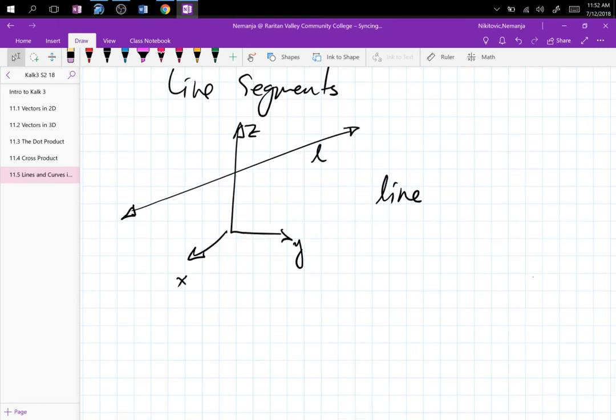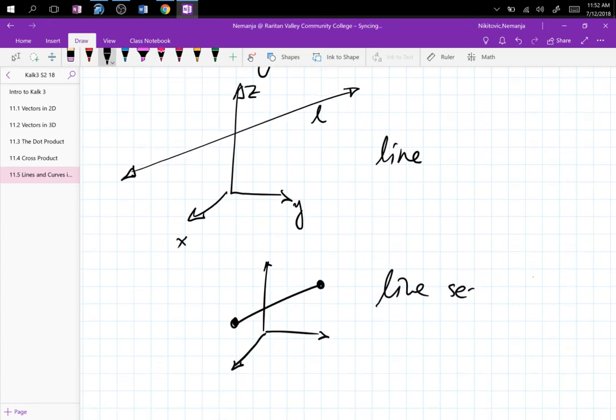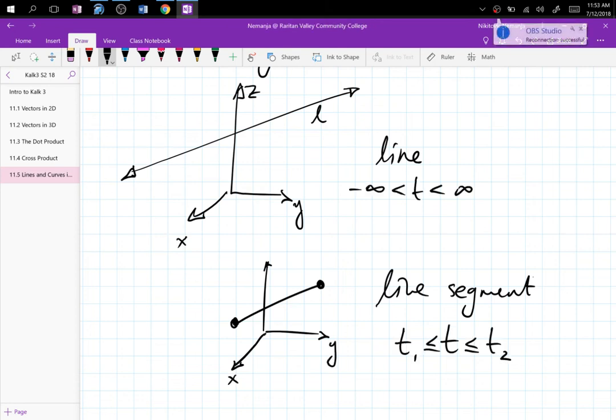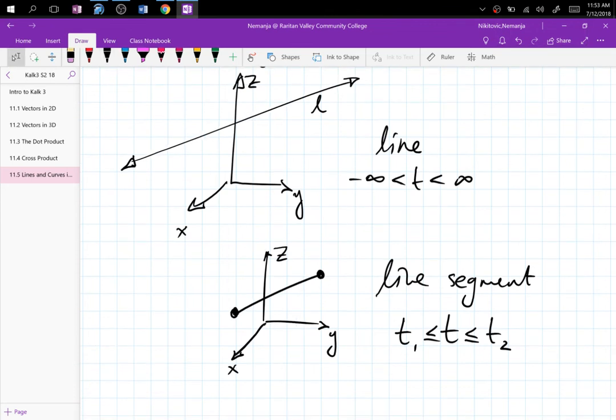Line segments, if we have a line in space, it extends indefinitely in all directions. Now, what I can do is I can say, well, the line is going to start here and end here. Now, this would be a line segment. And for the line segment, we are going to have a difference between the two. And this is going to be, again, important in chapter 14. So if you have a line which stretches from, let's say, 0 to 3, then you have to figure out the parameter t from 0 to 3, and you are going to have a line segment. If there is no mention of any kind of restriction, your line is infinite.